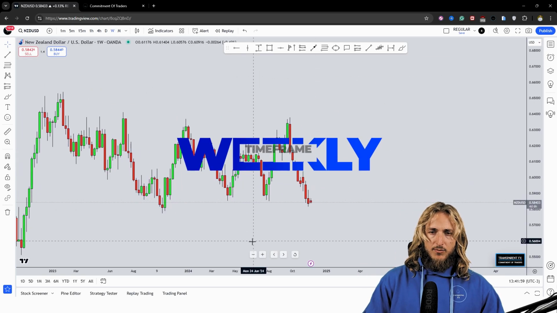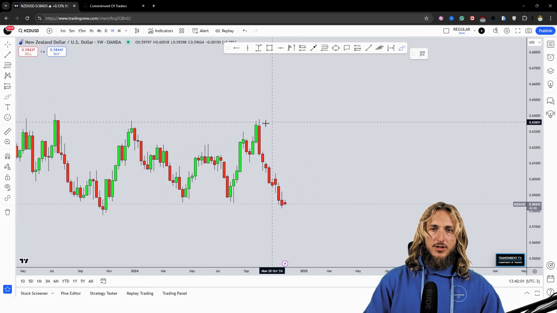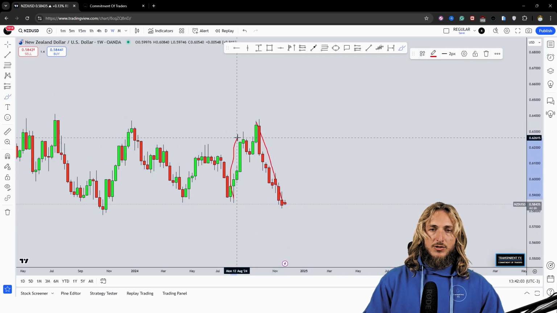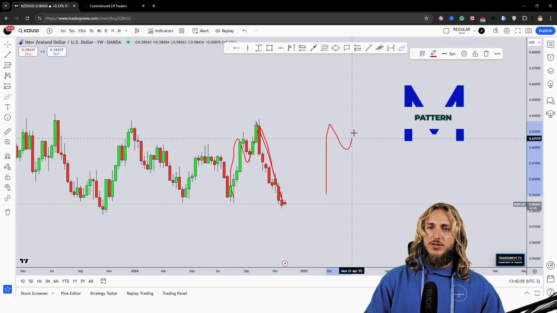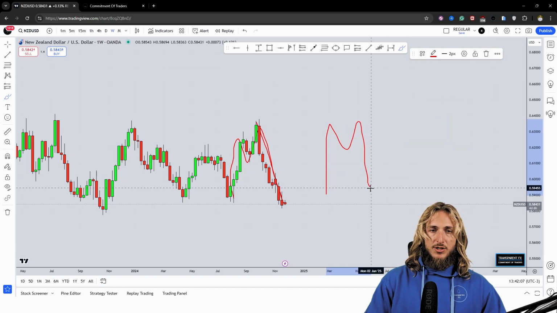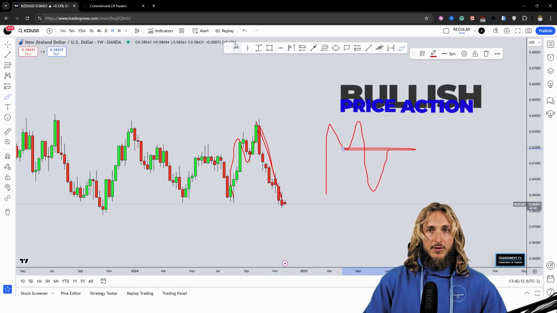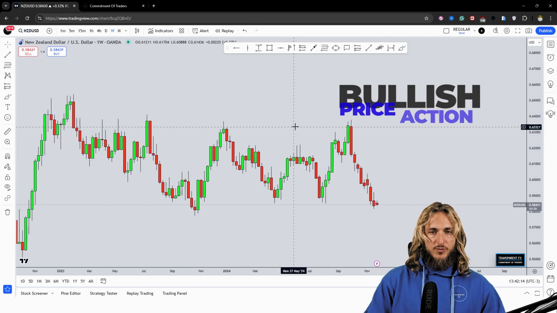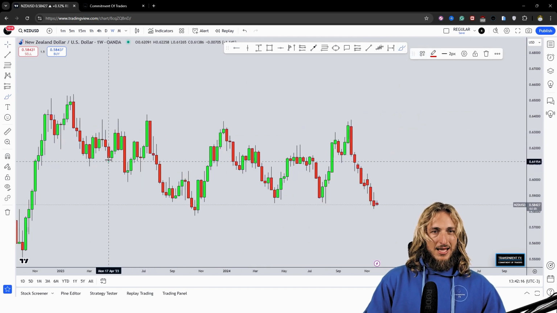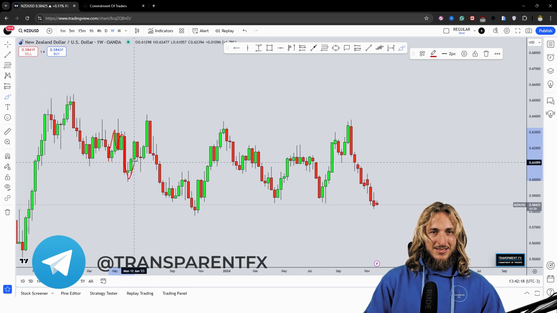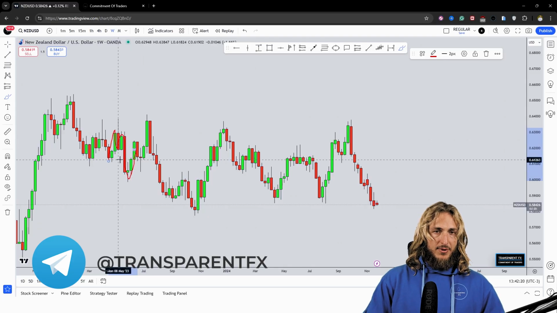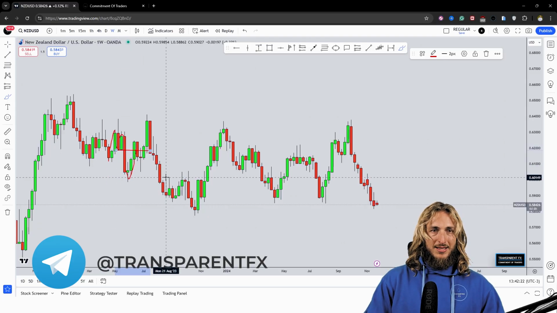Now, from a weekly standpoint, what we can notice is that in creating this push to the downside, the market has created this M pattern. Now, generally speaking, after the creation of an M pattern, there's a good probability, in my experience, to see a potential push higher. Now, it's obviously not every time, but when there is such pattern, the market usually then goes and completes the pattern at the neckline. We can see an example here of an M pattern. The market then went and completed the pattern at the neckline.